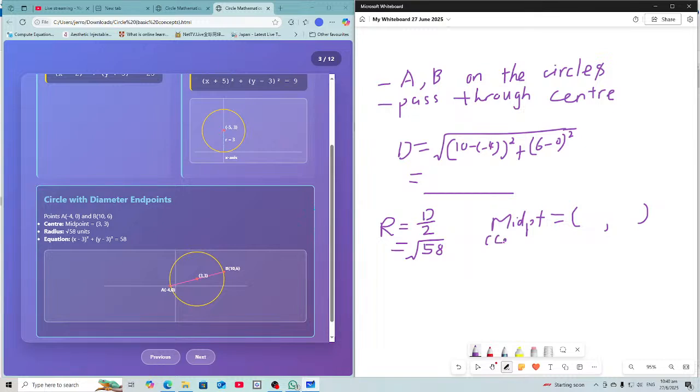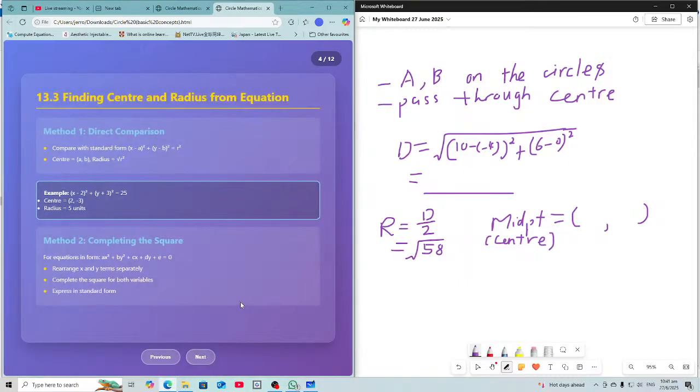So with these two known, it is not a problem now. You can just form the equation of a circle. Okay, so that's how we do this type of question. I'll go through with you. I'll send you the notes, but just hang on a second with me. Let me go through all this first. So that's how we do this, and let me move on to the next one.